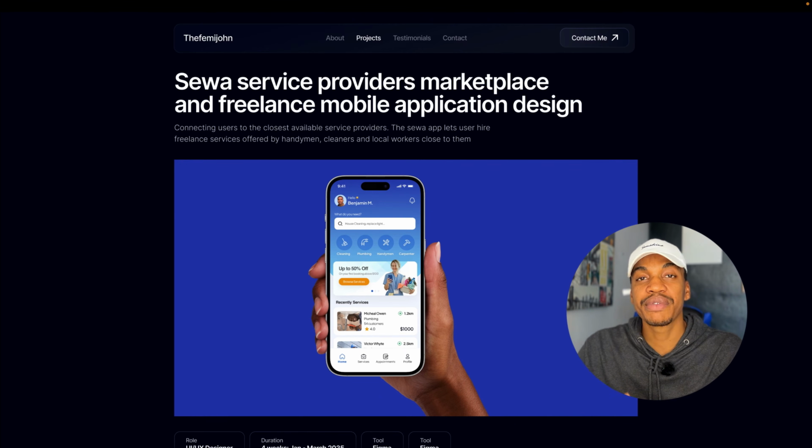So for your story, there are a few things you need to know. The first is that you need to leverage AI to be able to create a professional and concise story that is easy to read. Now, for this particular UX design case study that we have here, we're going to be leveraging AI to give us all the context, right?